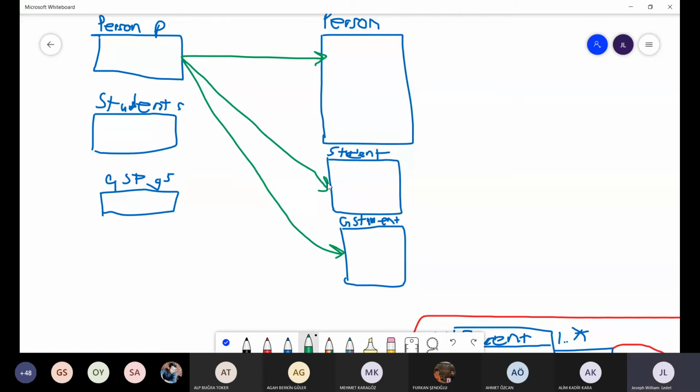I can put P equals Student. But in order to access the methods that are specific to the Student class, I will need to explicitly cast it.